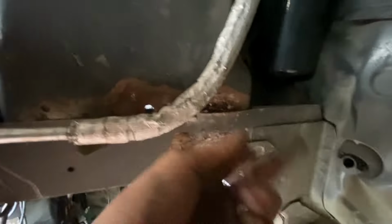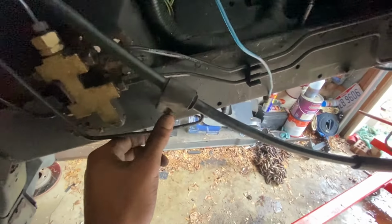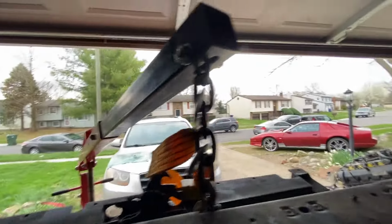Ooh. Got some rust right here. Typical for these, over right here, the strut towers. This side, not as bad. Yeah, it's definitely not safe. I don't ever do this, guys, but yeah. Get the exclusive view.